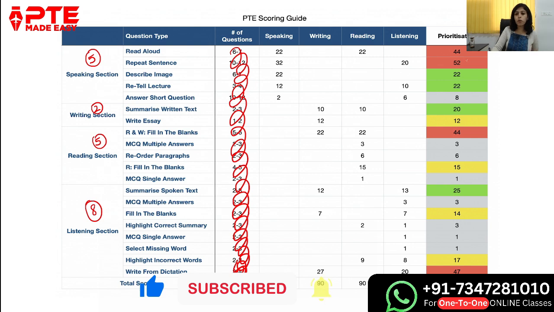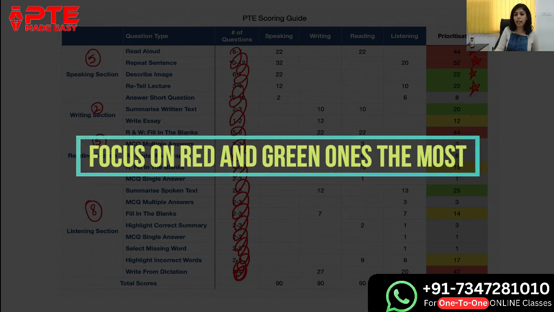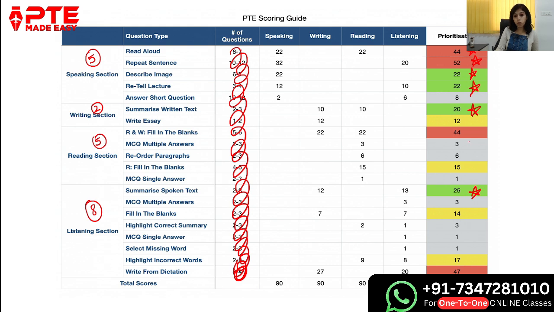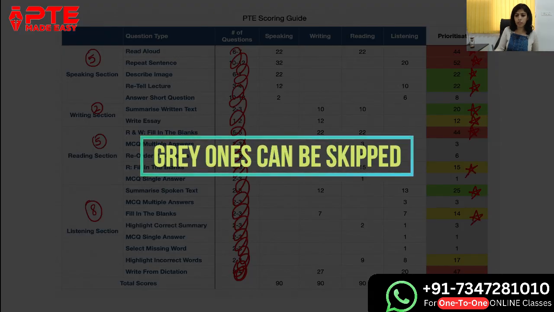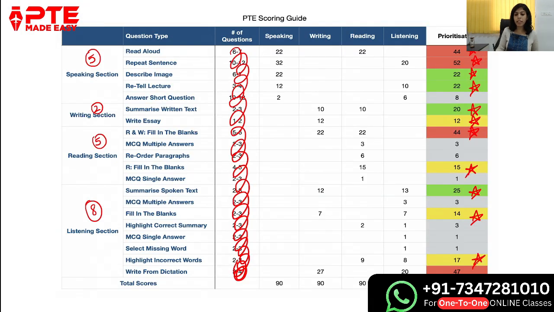So I'll suggest you to focus on the ones with red highlighting, read aloud, repeat sentence, and the others with green. So focus on red and green ones the most. Later on, focus on yellow ones, and the gray ones can be skipped or can be practiced very less.